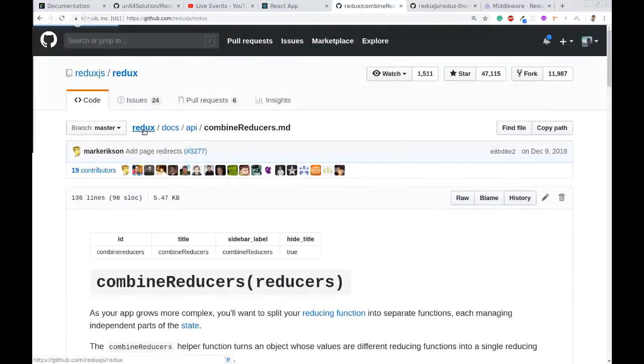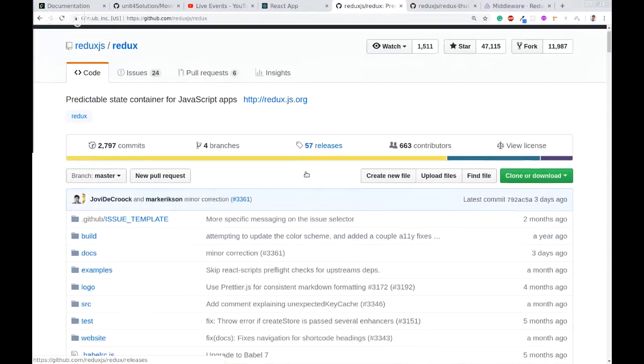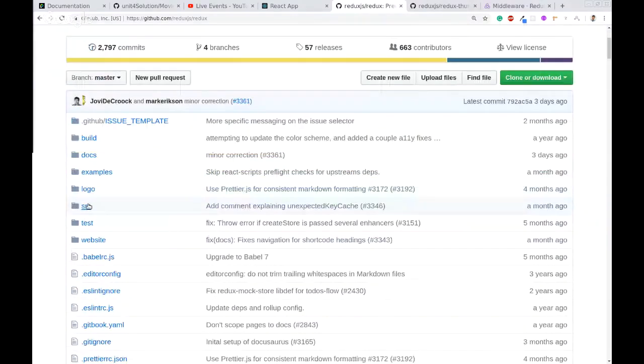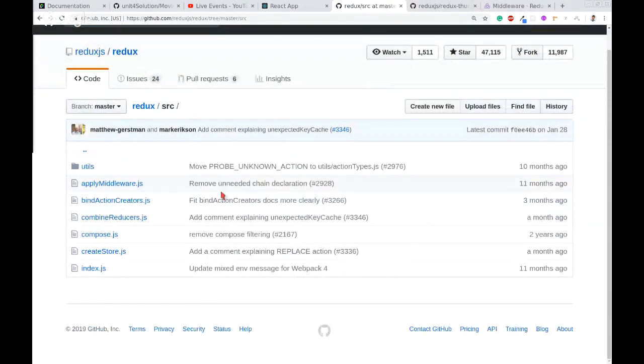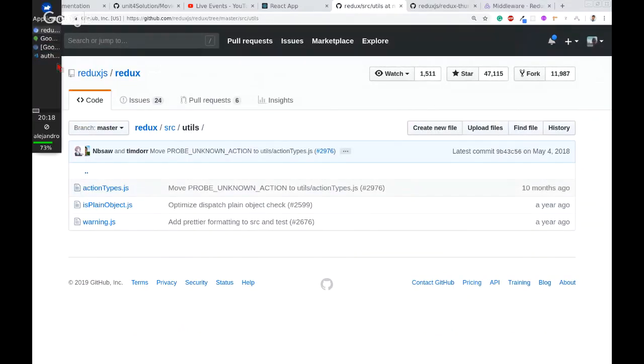Sometimes these things might appear scary, but look at what Redux is. Redux is literally these files, 2, 4, 6, 8, 9 files. I bet you can read the entire Redux source code in like a day.